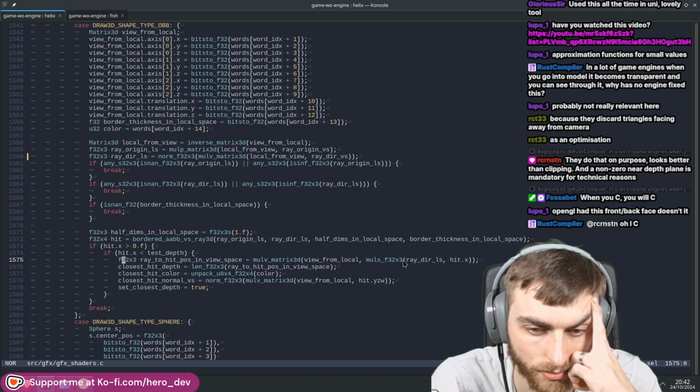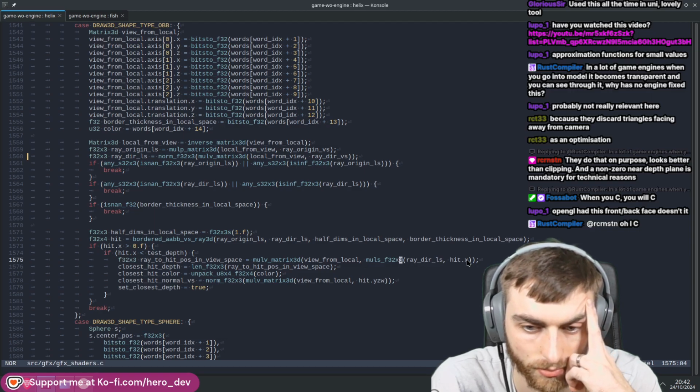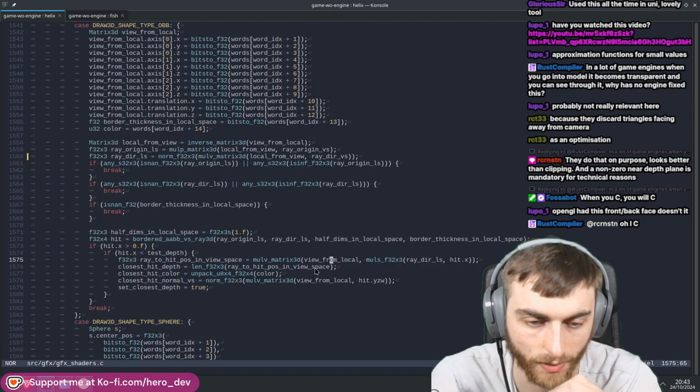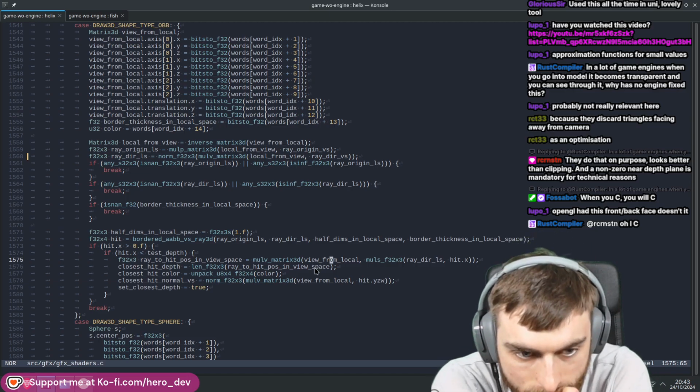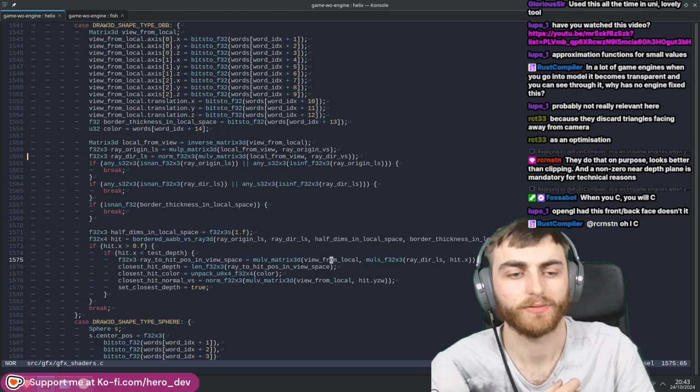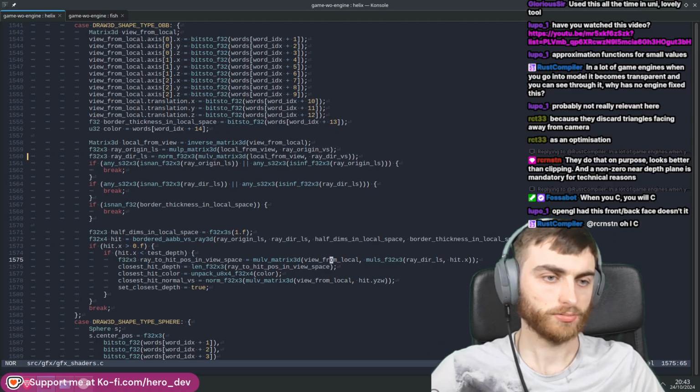Yeah, so I'm getting along that direction, then transform the vector back into view space, and then take the length of that vector. Sounds alright.